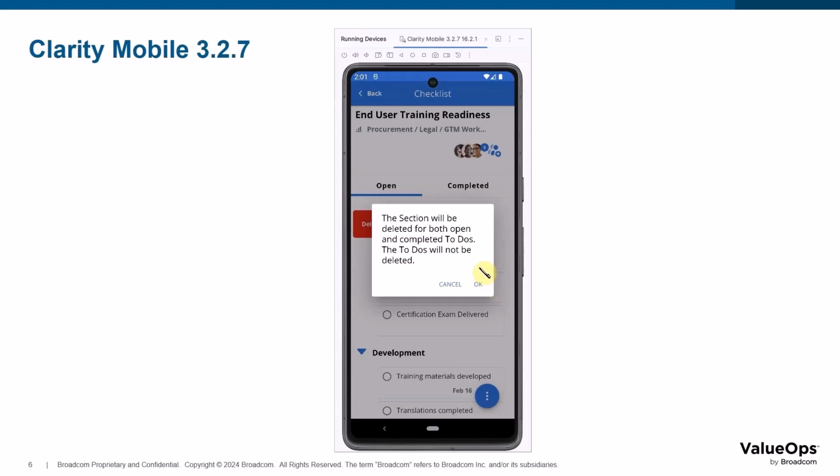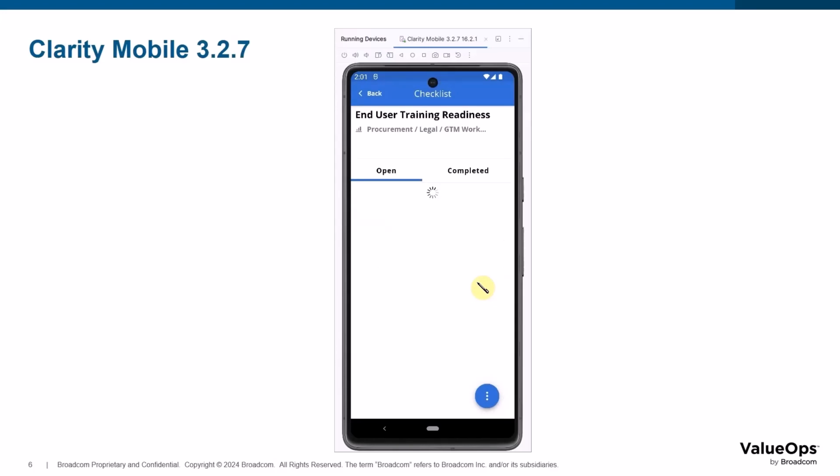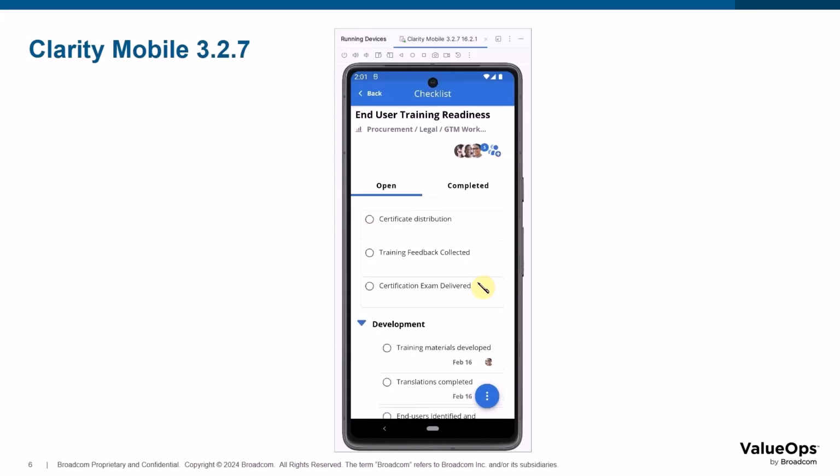They will remain in my checklist, and they'll remain in the same position where they are right now in terms of the order. So let's go ahead and say okay, I want to delete that. And you'll notice that the section is gone and the 3 to-dos are exactly still on the top in the same order as they were when they were under the section itself.